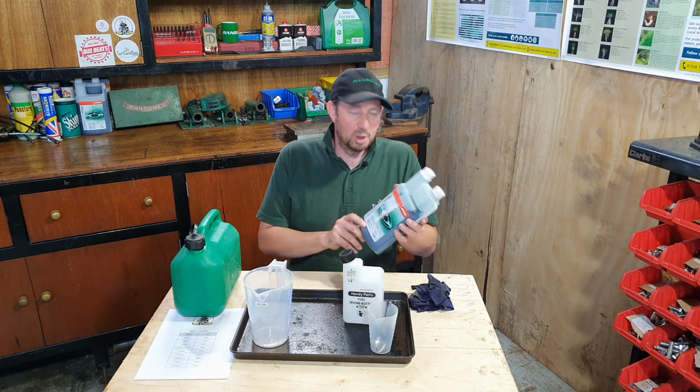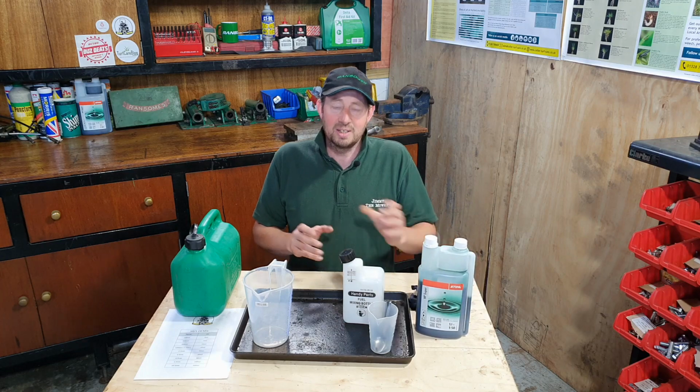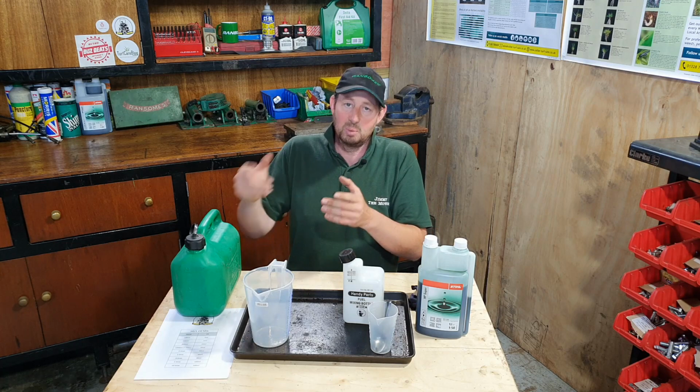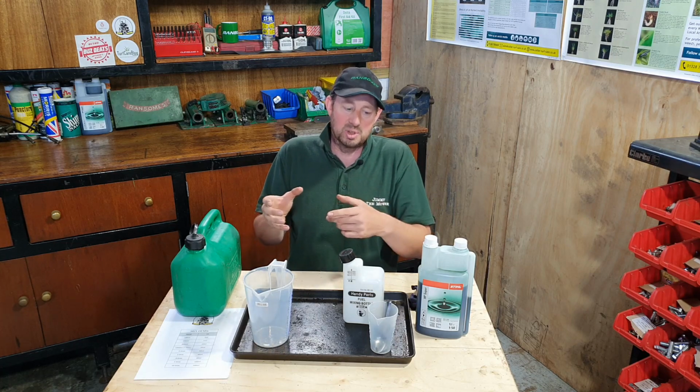So why do we use two-stroke oil? Well, the main reason is small engines don't have a separate oil reservoir like larger engines. In a larger engine, you have a petrol container and an oil container, like in your car, and the two never meet. The one lubricates the engine, the other fuels the engine.